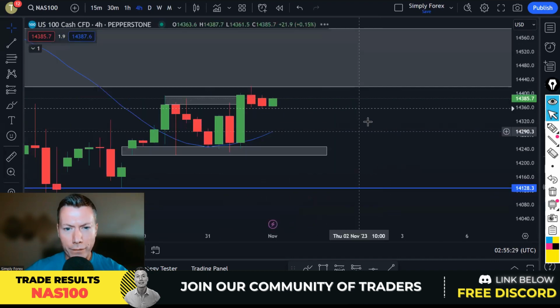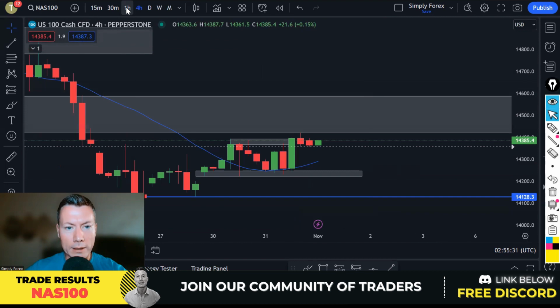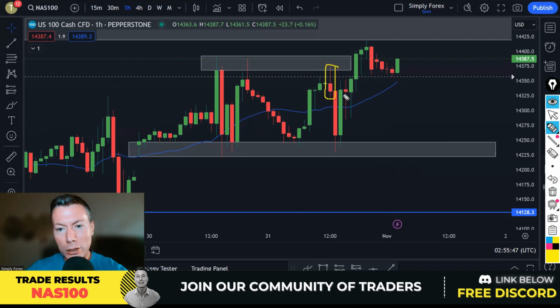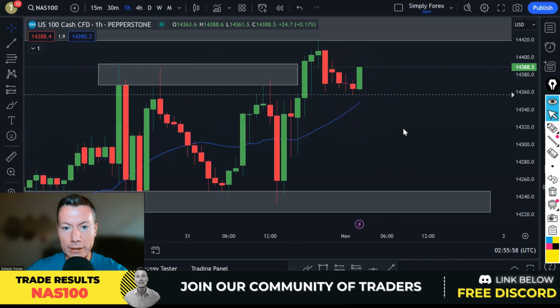If we look at the H4, now let's look at the H1, because there was an entry on the H1. And at the start of the day, we had this grey zone pinpointed, guys, yeah? And we got this candle. Okay, and my alarm went off, but by the time I looked at the screen, it had just gone. Yeah, it had come down here and then shot back up. So if you did get in on this candle, guys, this one here, put your stop above here.